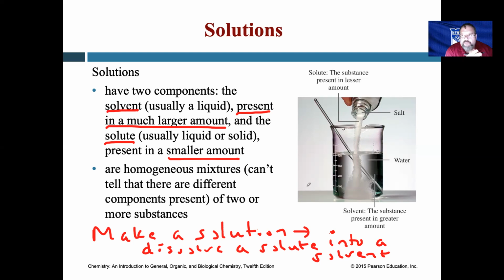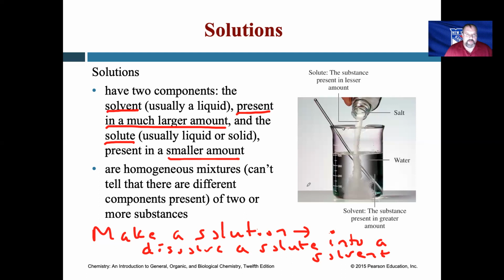For example, you could have a 1% sodium chloride in water solution, where you'd have, let's say, 1 gram of sodium chloride dissolved in 100 milliliters of water, a 1% solution. You could have a 0.1% solution of sodium chloride in water, where you take the same 1 gram, but this time dissolve it in 1,000 milliliters of water. So the same solute and solvent combinations can be used to make different solutions. The variable in that case would be concentration.